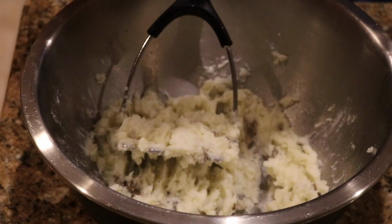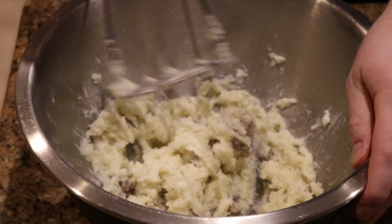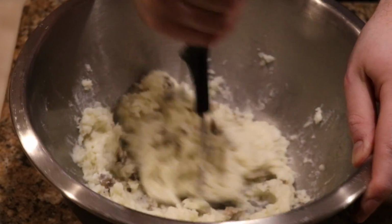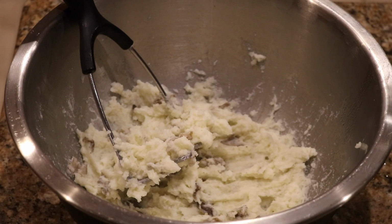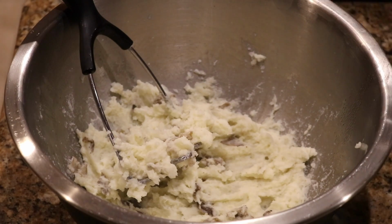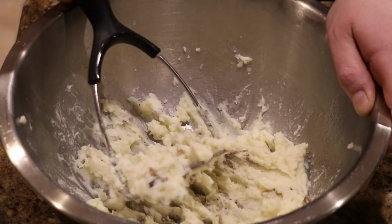There we go, take some salt and pepper. As anyone who knows about potatoes, it always depends on the taste. So you also want to take a little sample, once everything's combined nicely. And if it's to your liking, you're good. If it ain't, then you put some more salt and pepper until it is. It's perfect. Alright. Here we go. It's delicious.